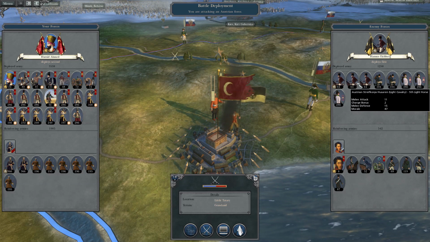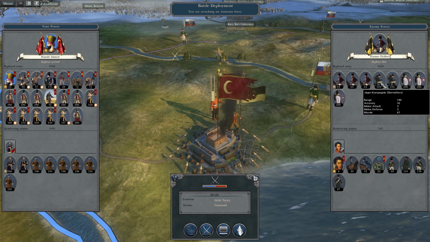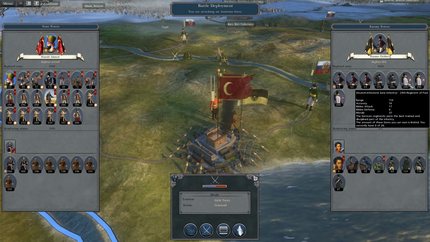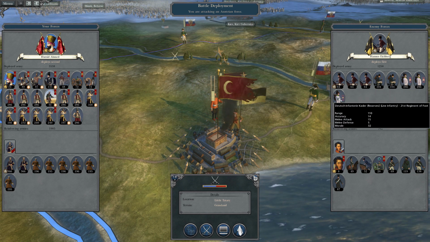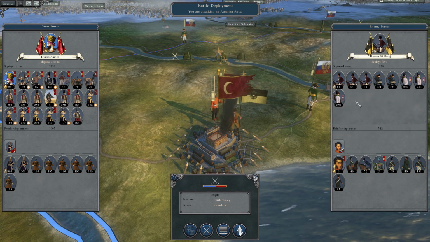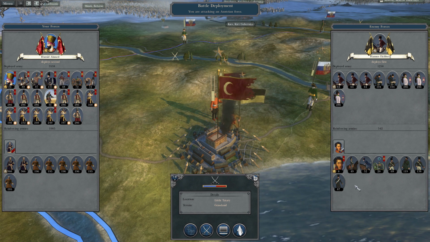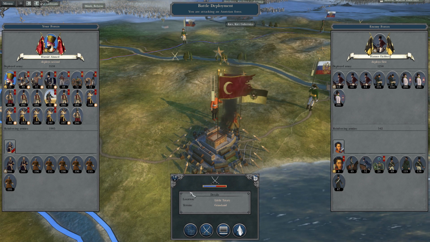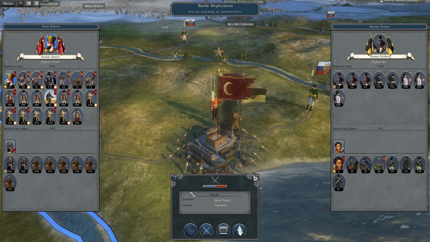So they bring 3 hussars. They bring 3 units of Jaegers, and then 3 units of Deutsche Infanterie. Actually 2, and then 1 reserve. And then we got the remnants of Bagration's army. And I've got a massive advantage in numbers, I must say.